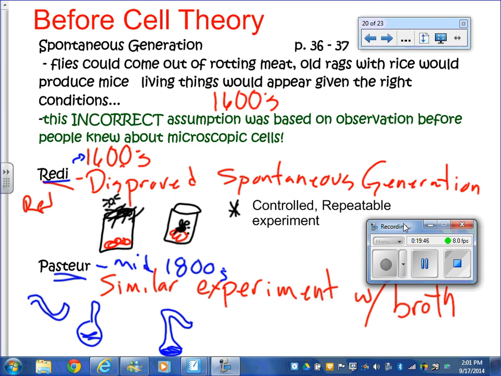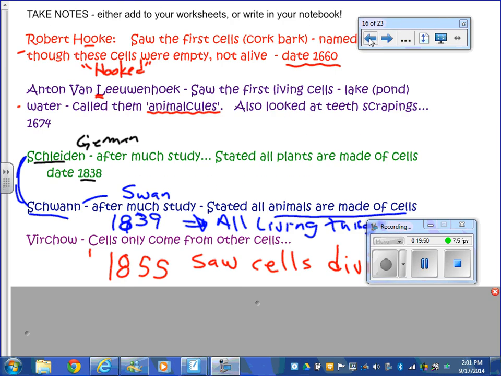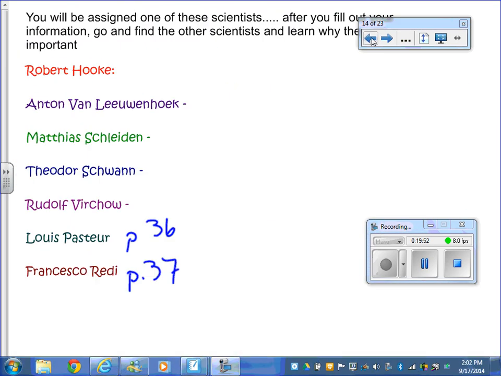Take a look, test yourself over the different scientists, and see if you can remember who did what. Look at your notes and other people's notes, and the quiz will be matching. Again, on the quiz, you don't have to know their first names, you don't have to know the exact dates, but just that big idea of the main thing each person contributed.